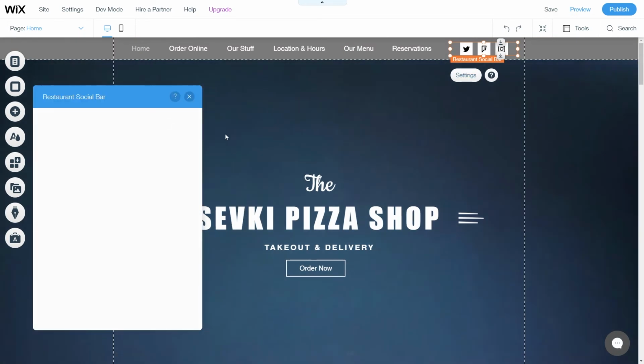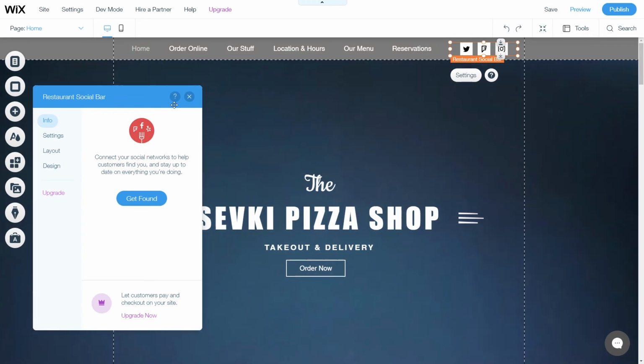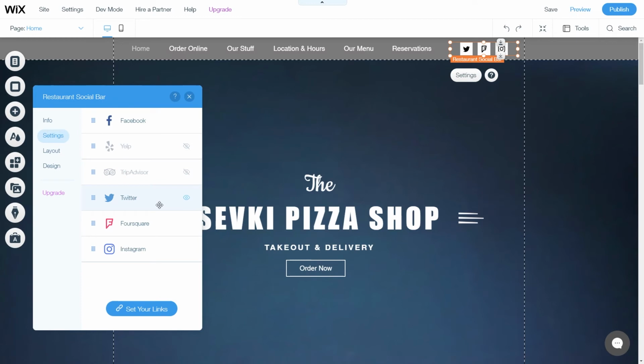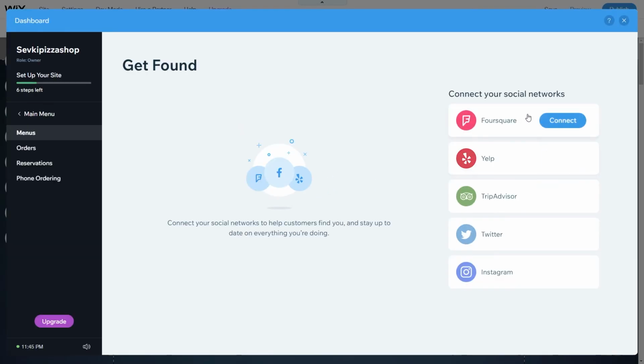By clicking the Settings button, I can determine which link it should direct to when clicking on my social media icons from the panel that opens before us. For example, I use Instagram and Twitter, but if I do not have a Facebook account, I can hide the Facebook icon by clicking the Hide button. When we click the Set Your Link button, the dashboard opens. We'll link our social media links from the dashboard page.